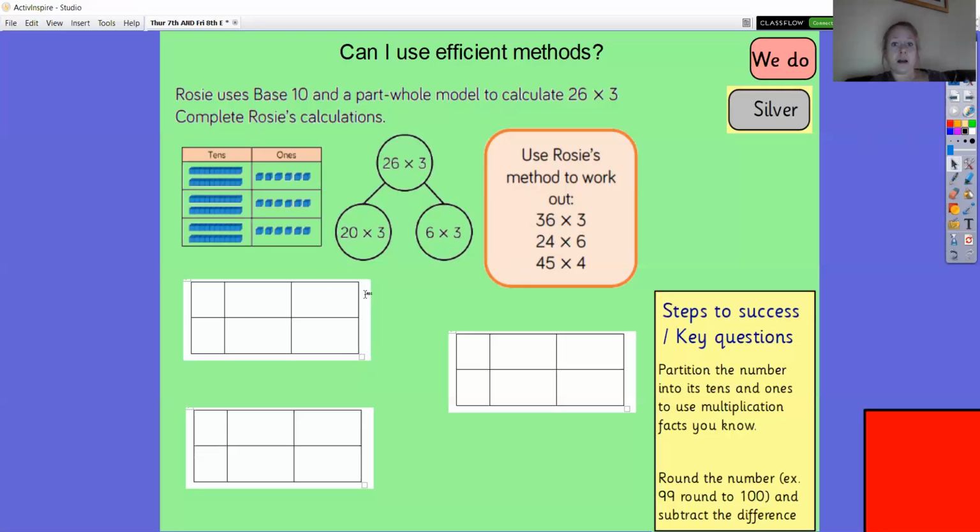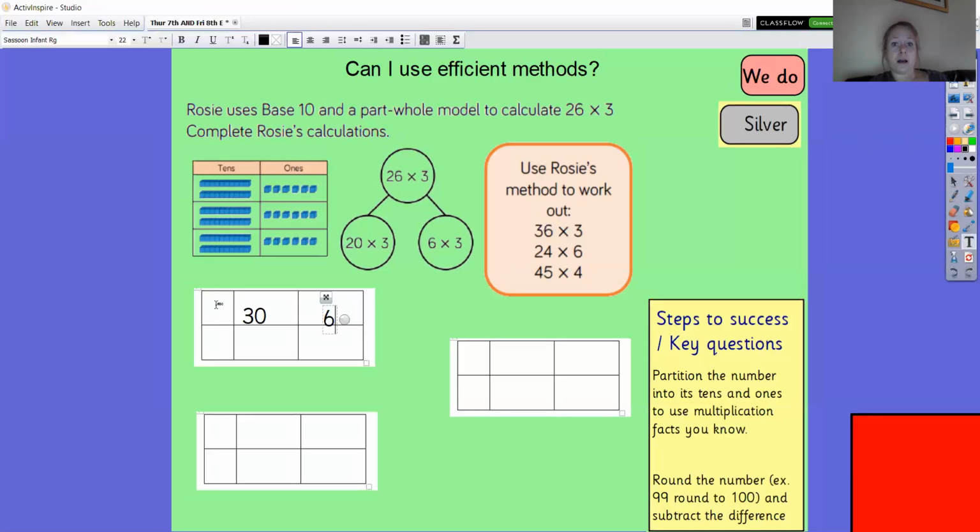In the same way, Rose, do that one, add them together. So that's just partitioning again. That's exactly the same, our partitioning way, grid, because that's quite an easy way to see them. Thank you. To pause the video, have a go at working out these. You can either do them the part whole model or both, and work out what the answer is.